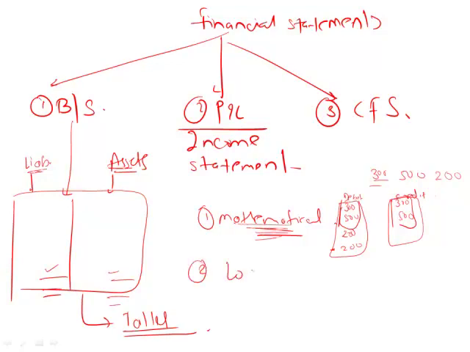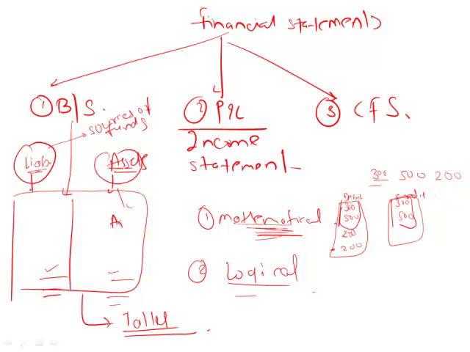The second reason is logical. These liabilities we also call sources of funds, and these assets we call application of funds. Let's say through some source, like a bank loan or capital, I have generated cash of 100 lakhs. Then I will do something with this cash, or I will keep it as cash itself. This cash we would write down on the asset side because cash is an asset. So my sources are 100, my application is 100.